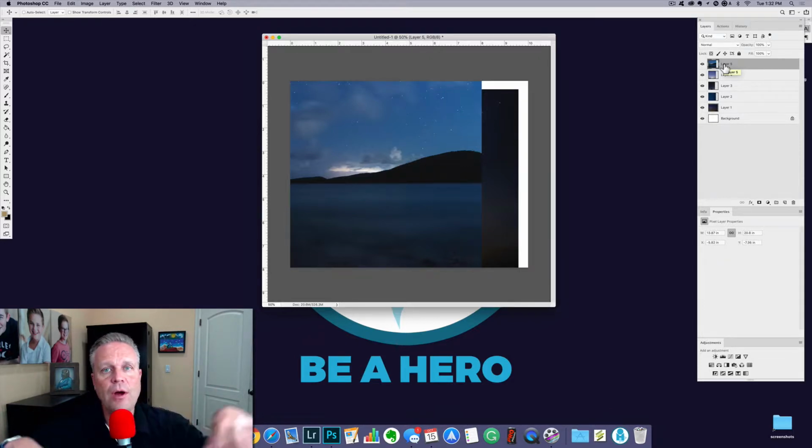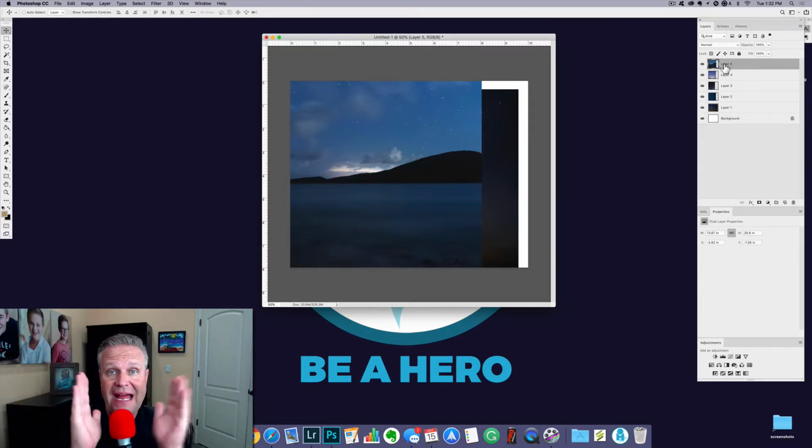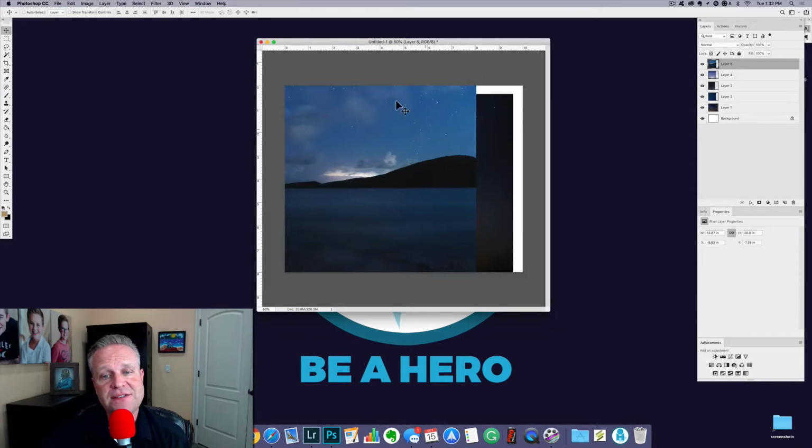So think of layers as just these pictures are all sitting on a desk, stacked on top of each other, and I want to rearrange them on that desk so that they all fit on my 8x10, but I also want to shrink them down. Okay? So you might think, well, maybe you should crop them before you move them over to my 8x10. But that's probably going to be the hardest way to do it because you have to know then exactly the pixel count of each image so that I crop it just right and it fits in the exact spot I want based on the pixels. Now, I'm not a pixel memorizer and I doubt you are as well, so that's going to be a really hard way to do it. What we want to do is we want to be able to transform the size of each one of these layers or images that I've put onto this paper.